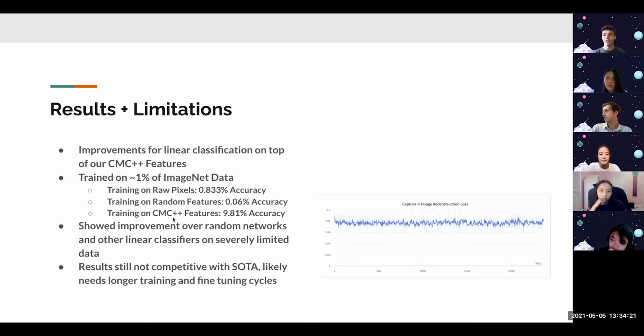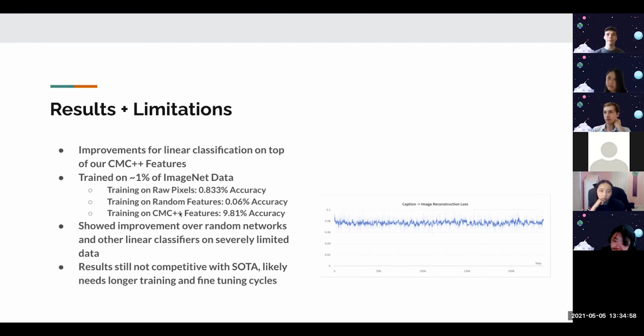For context, a random feature extractor that just mapped an image into some random latent space would get 0.06%. And if you actually trained on raw pixels, you would have only 0.8%. So what we showed is that if we put a linear classifier on top of our CMC features, we get much better results than training on the pixels itself.